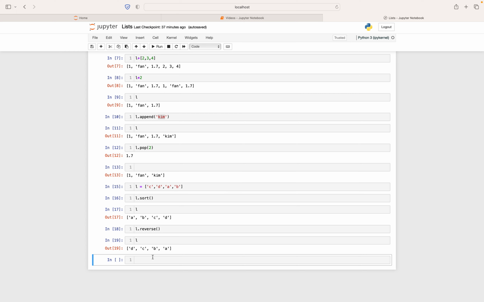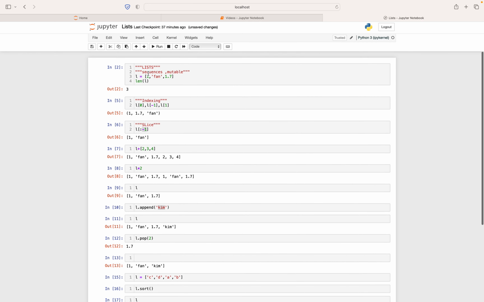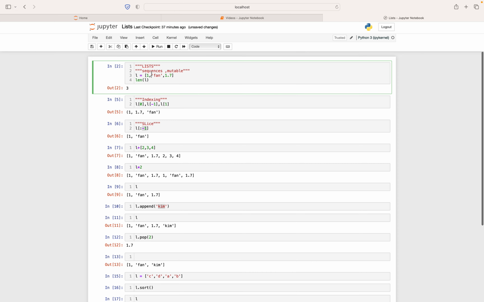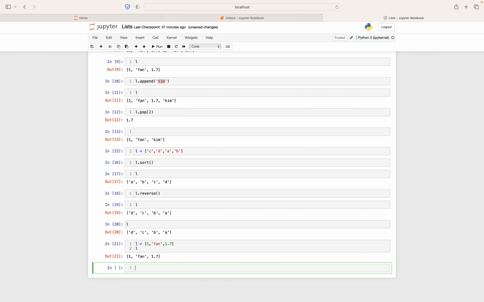Since the lists have no fixed size, we can't reference items inside a list that are not present. So for example, in my original list that I had here, let's see what it is so far. Okay, A, B, C, D. Let's get our list back, the original one here. Okay, I'm gonna work with this original list. So I can copy. You can copy paste in Jupyter, just so you know. Okay, so this is my L. I'm redefining my L now because we did some changes and we ended up with L being different than this one. So now if I type it back in the last block, you can see I redefine it so I get that list back.